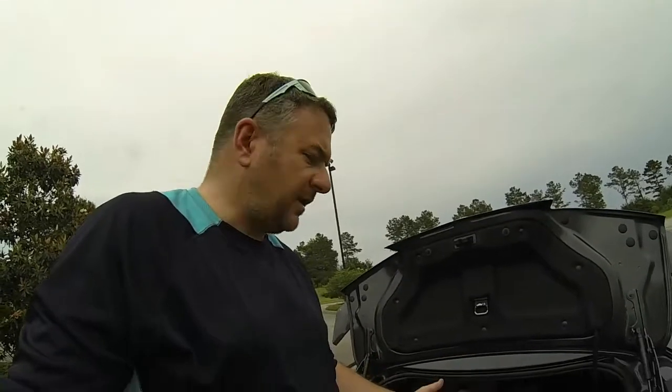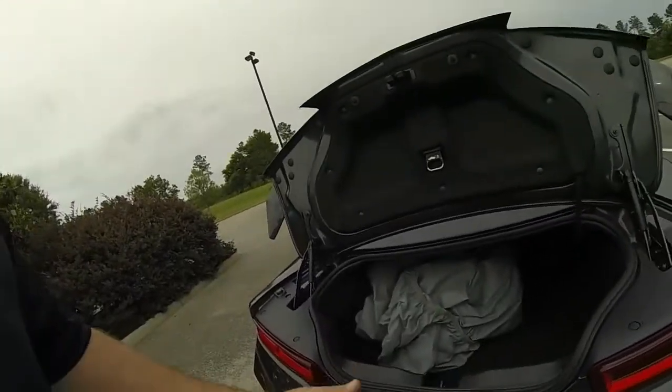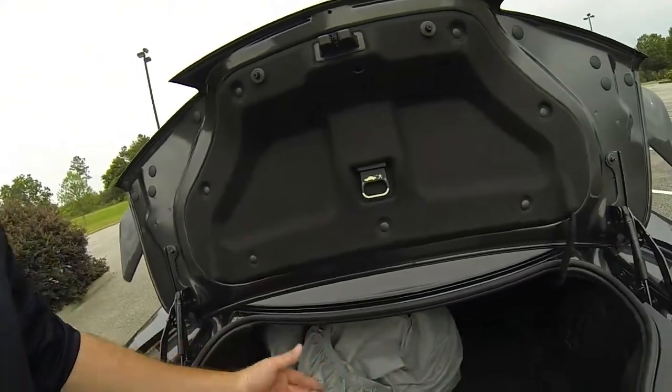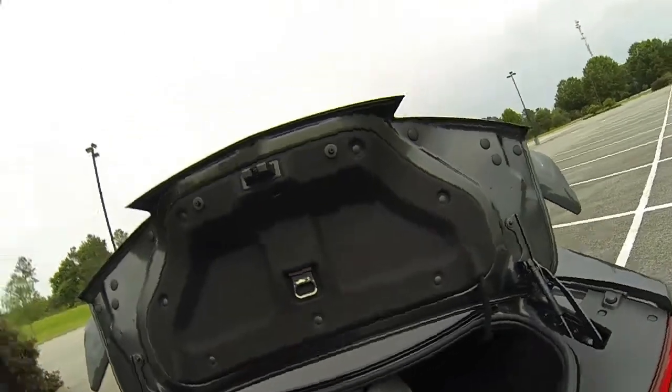Okay, so I know a lot of people complain about the trunk space and opening. And I can kind of see where they're coming from. If this was a daily driver and the only vehicle you had, it would probably make it a little bit difficult to do things. For me, not a big deal. I mean, I knew what I was getting into. That's really the reason I went with the Super Sport, because it is a car that has performance very near the Camaro, but functions more like a bigger car like the Impala or the Malibu.